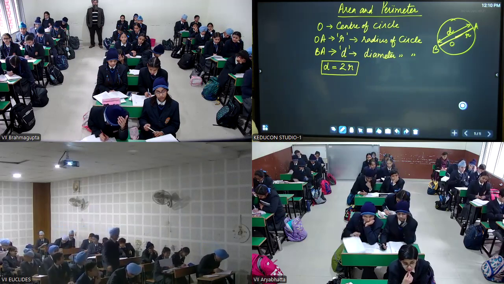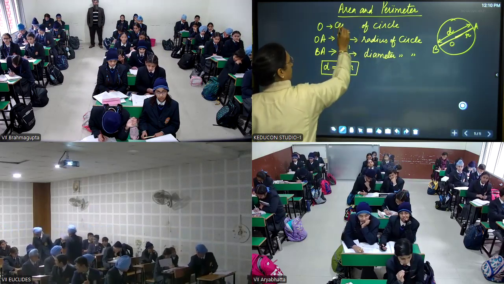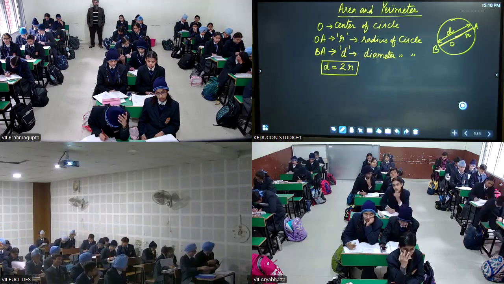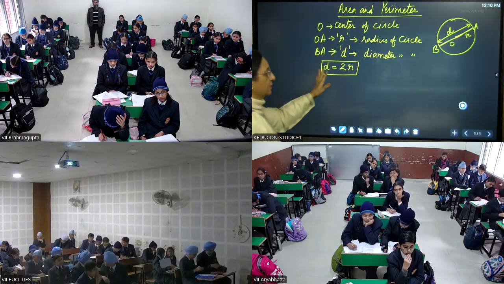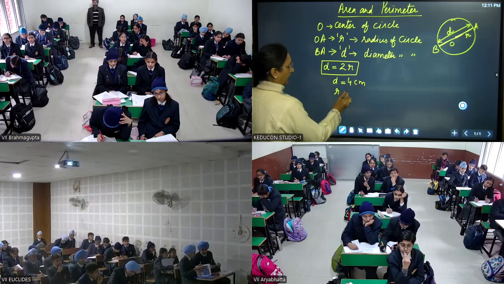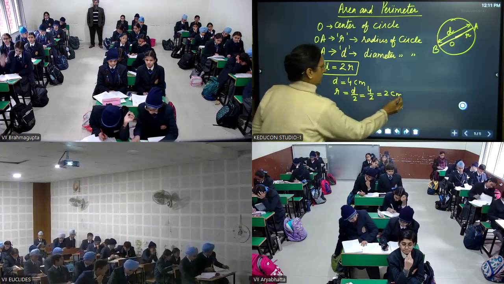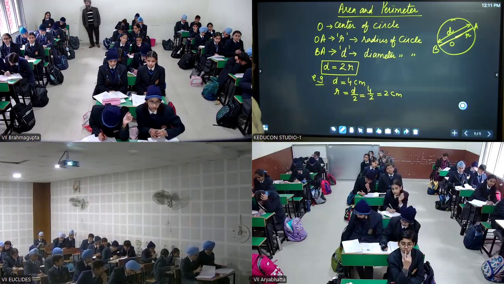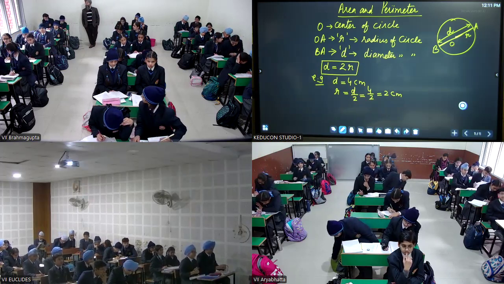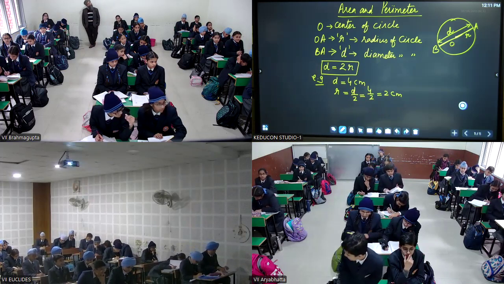Center of circle, radius of circle, and then we write it as, please be careful, center of circle. This is the radius and then it is the diameter. D is the diameter. Diameter is twice of radius, and if you know that D is equal to 4 centimeter, you will find R is equal to D by 2, that is 4 by 2, equal to 2 centimeter. Write down, this is an example. You should know the relation between D and R. If you know the diameter is 4 centimeter, you can find the radius by dividing it by 2.